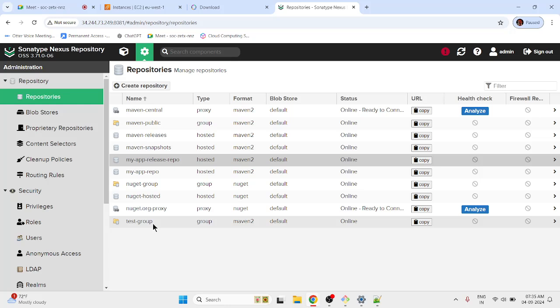Is it clear so far? Yes, sir. I'll share the document, so do practice until installation and creating our own repositories. Tomorrow we'll see how to integrate Maven with Nexus and how to push our artifacts here.